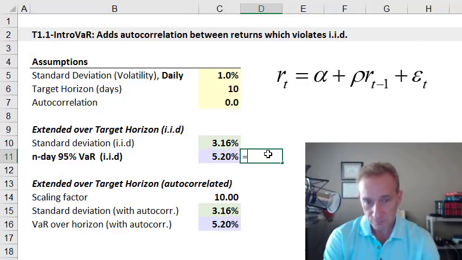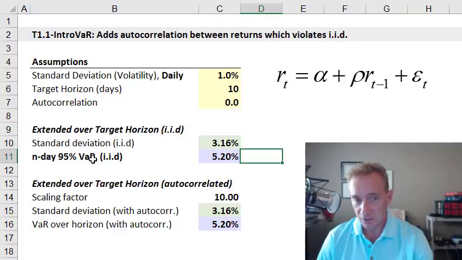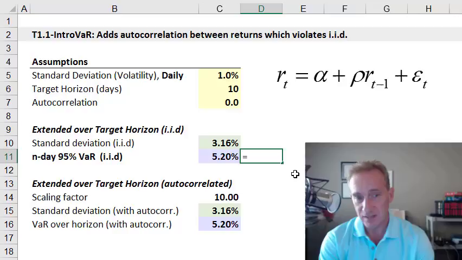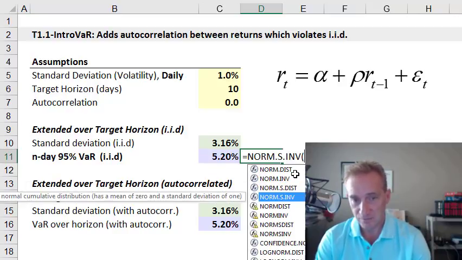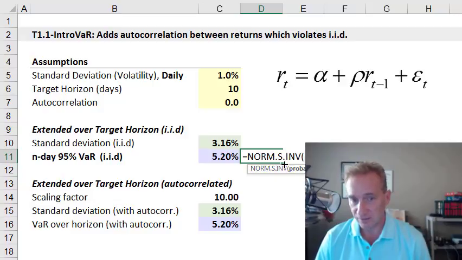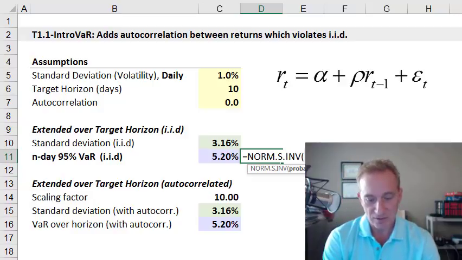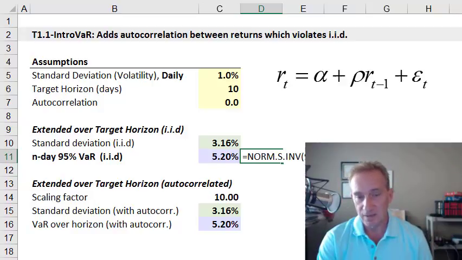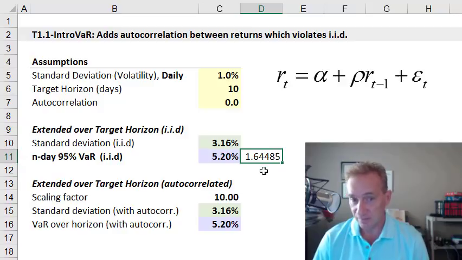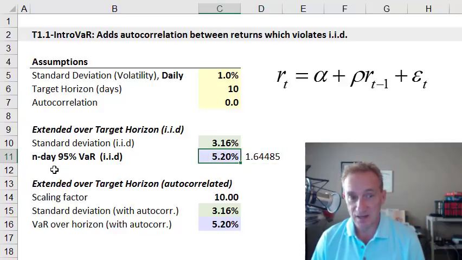You may recall we can scale that volatility in order to retrieve a value at risk. If I want a 95% value at risk, for example, and I'm assuming normality out of convenience, then I can use Excel's inverse standard normal cumulative distribution function. It takes the probability or confidence level and returns the quantile or deviate, 1.65 standard deviations. That's the multiplier that scales that volatility to a 10-day, 95% confident VaR.